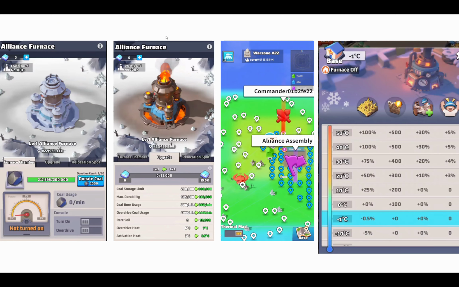So like I said, we have the Alliance furnace. It's just like an outpost that we used in season 1 when we wanted to go to another server. You're gonna place it, then you're gonna send some squads from the Alliance to build it. You have the time to build, and then it's just like your own furnace. You're gonna use some coal that you can donate.